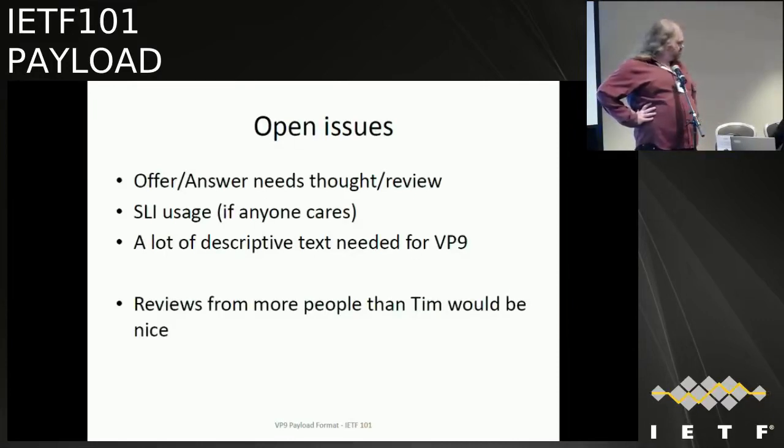Okay, and so when are you expected to be ready for working group last call? I mean, I could try to get it for the next cycle. Again, somebody has to write this descriptive text, and I'd rather it not be me. At one point, Tim volunteered, but Tim has done a lot already, and I know he's got real work on his plate. Tim says the draft is in much better shape, and it might be a lot easier now. So if Tim were able to contribute text for the descriptive things about VP9, that would be awesome. Or otherwise, I can try to wake up my co-authors to get some of them to do it. They are co-authors, so they should put in some work. Yeah, I know. That would be good.